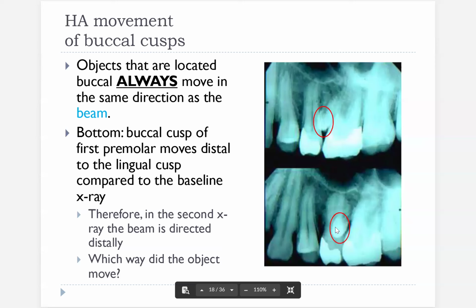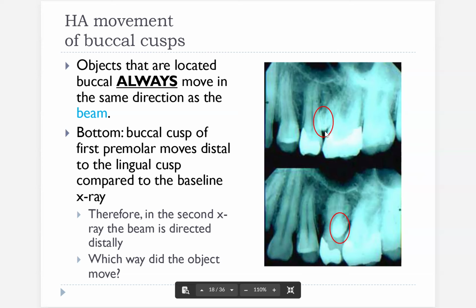So we can take this example of this anomaly, whatever this is, and we can look at it and say, well, from this image that's sort of more straight on, we can see the buccal cusp is more straight, the roots are more straight up and down. And then when we look at this second image, we see that the buccal cusp veered posterior. The roots are veering posterior. But we notice that this object moved from in between these two teeth to now it's over the premolar. So the object moved mesial, but the buccal objects moved distal.